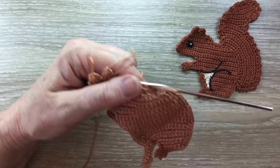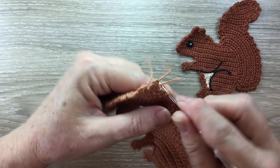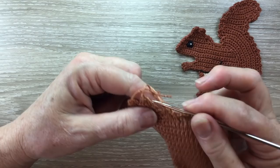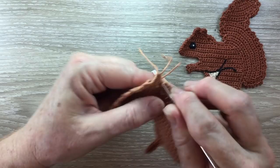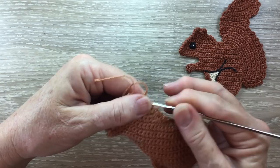Now once we get to the join of the back, we work two chain between our single crochet, if you'd like that tiny little bit of shagginess, for about 3 or 4 stitches. And then start working a slip stitch into each stitch around the ears, down the head, and to the tip of the arm. So I'll continue around working slip stitch into each stitch, and I'll be back when I get to the tip of the arm.